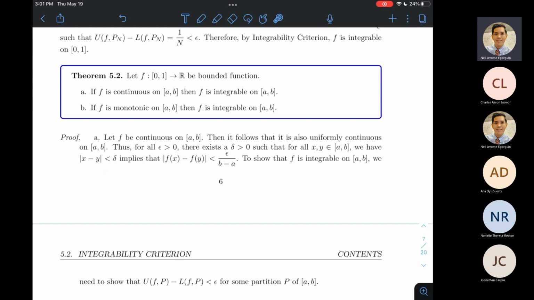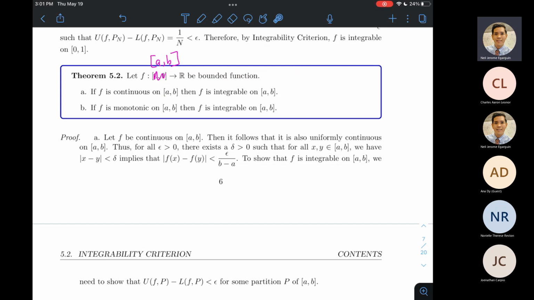Alright, so tingin tayo, ano pa yung mga posible natin kayang sabihin? So halimbawa, meron naman akong function na bounded in the beginning ang alam ko. Pero dapat sa closed interval AB. So kung si f ay bounded sa closed interval AB, tapos dagdagan mo pa ng continuity, then that is sufficient to conclude integrability. But this theorem 5.2a is not an if and only if result. So kapag ka siya integrable, hindi necessary na siya ay continuous. Okay? Ang sinasabi niya lang, kapag ka ikaw ay bounded at saka continuous, ibig sabihin integrable ka. Hindi necessarily totoo yung converse.